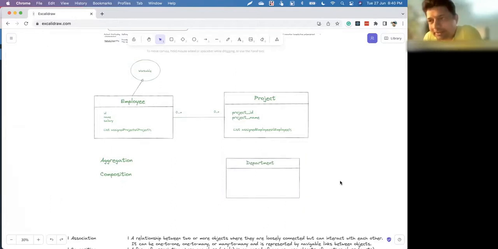Yeah, you can assume something like, yes, an employee could be hired and later could be assigned a department. So an employee can exist without a department, right? And also a department can exist without employees. Maybe I created the department and I'm yet to hire people for that department. Yes. Right. So what kind of relationship is this?